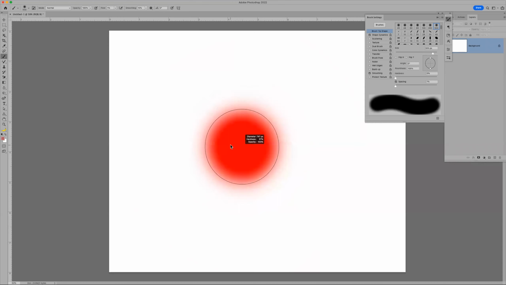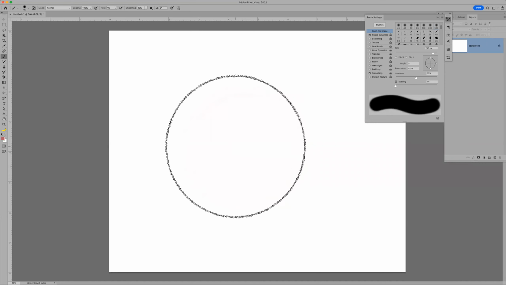While you're doing it, it also gives you the diameter, the hardness, and the opacity of the brush. So you've got a little heads-up display so you know what you're doing. If you wanted a 50% hardness, keep dragging down till you hit 50. And now that's a 50% hardness on the brush.